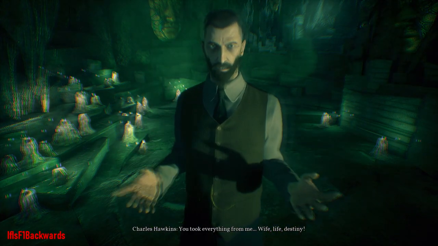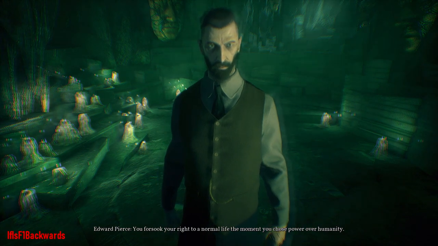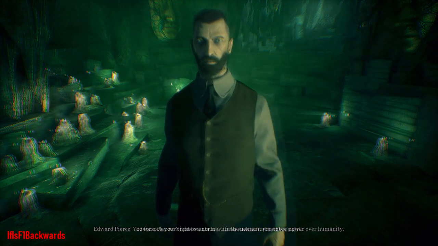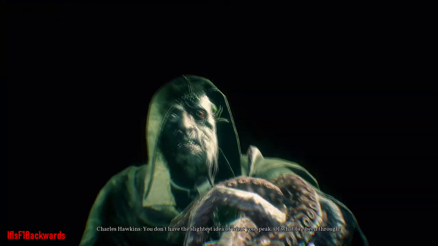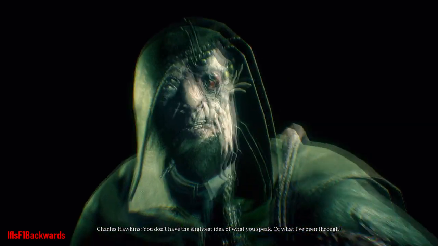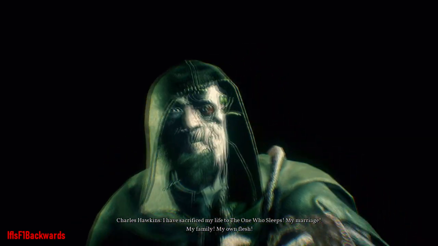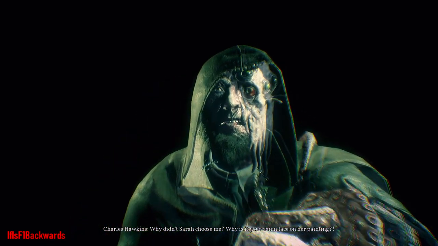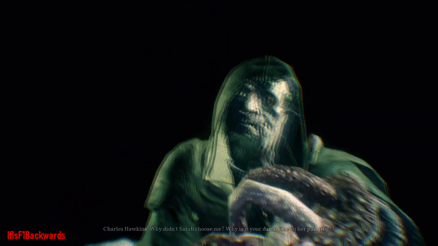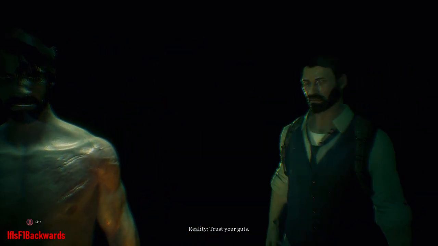You took everything from me. Wife. Life. Destiny. You forsook your right to a normal life the moment you chose power over humanity. No one wants to see such an unbearable sight. The slightest idea of what you speak, of what I've been through. I have sacrificed my life to the one who sleeps. My marriage, my family, my own flesh. Why didn't Sarah choose me? Why is it your damn face on her painting? But you already... You're... Quit lying. Trust your guts.